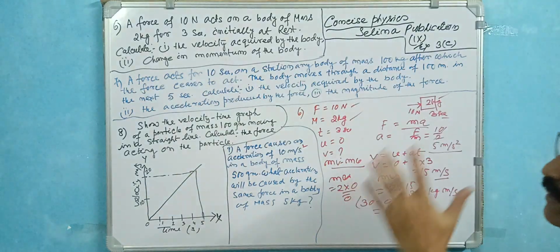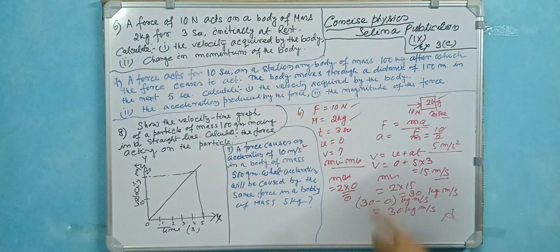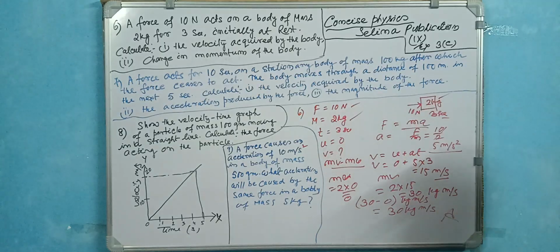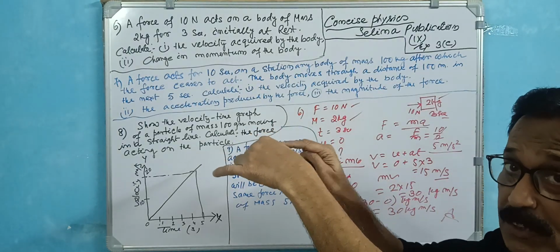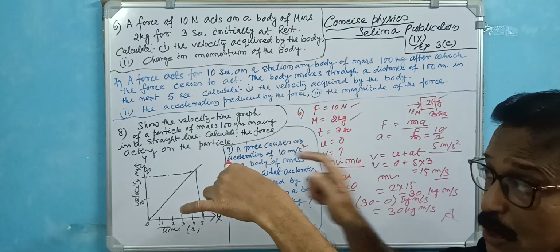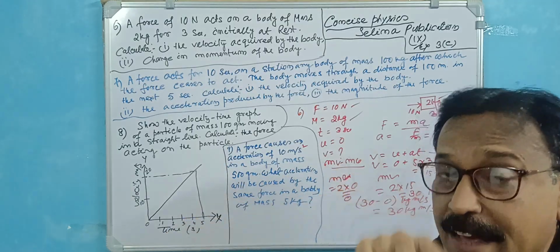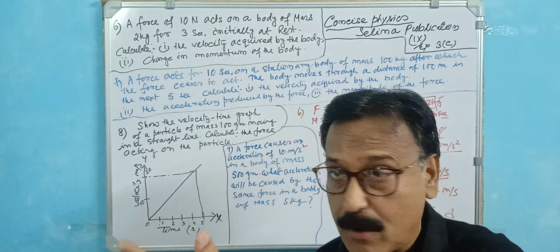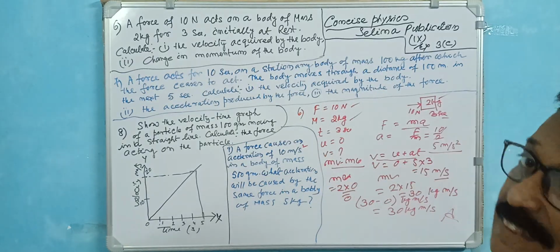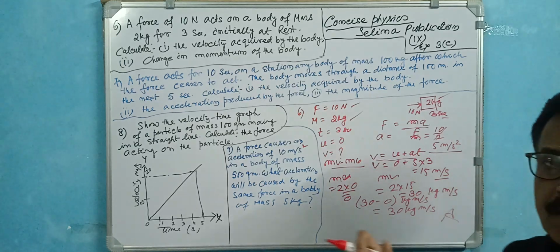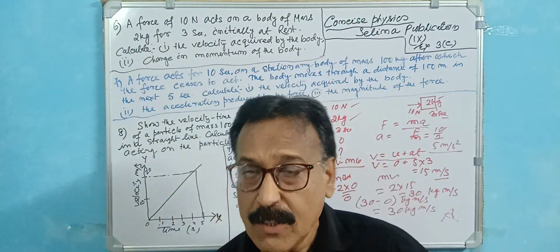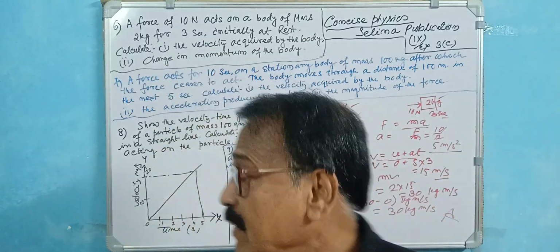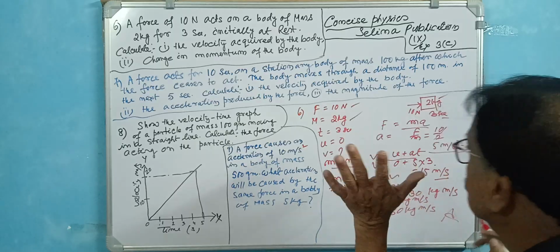Is it okay? A force of 10 Newton you write, on a body of mass 2 kg, and time is 3 seconds. Suppose a body, you apply a force on it for these 3 seconds. If the force is applied, that means acceleration is developed. First you calculate the acceleration, then the velocity acquired, so v is equal to u plus at. And then the momentum. Since u is 0, the initial momentum is m into u, which is 0, and the final momentum is mv. So is this okay to you?